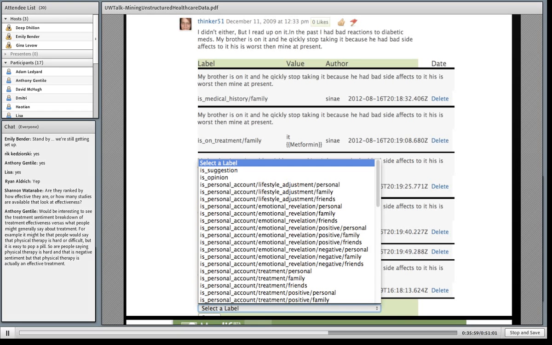And so, one of the things that we found out pretty quickly was that just saying somebody is on a treatment wasn't sufficient, because a lot of times people are saying that their husband or their wife or their daughter or their son is on a treatment, or they're saying that some friend of theirs is on a treatment, or they're just saying you, and we didn't want to deal with figuring out who you was. So we said, okay, let's break it up, and let's say which one it is. So this kind of friends, family, personal vantage became important.